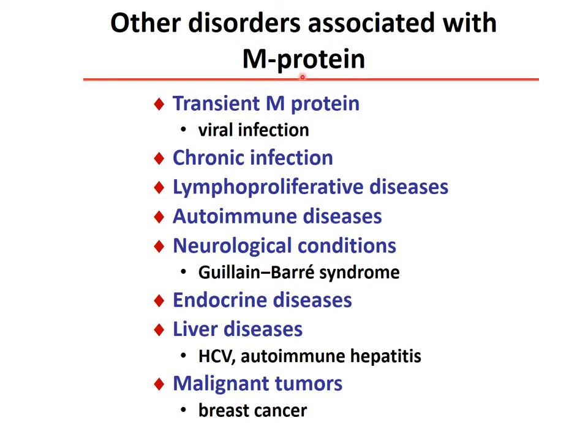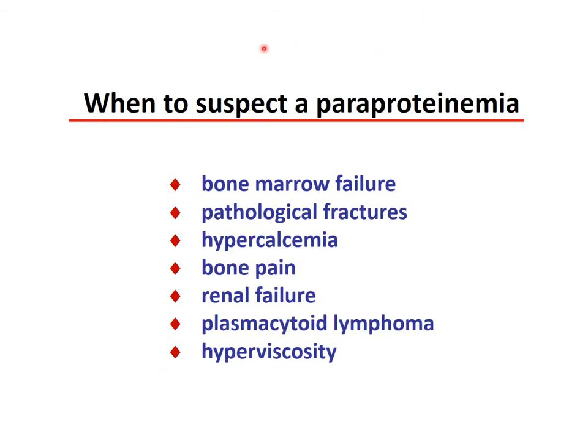So not only a plasma cell disorder such as multiple myeloma is going to cause this M protein elevation. Now, when should we suspect that the patient could have some paraproteinemia? First of all, if the patient is presenting with pancytopenia, anemia, thrombocytopenia, agranulocytosis, you should check the cause of it. It can be radiation, it can be chemical, but it can be, for example, due to leukemias or any other altered hematopoietic system neoplasia. Pathological fracture, because these plasma cells live in the bone marrow and cause an accumulation or activation of the osteoclasts.